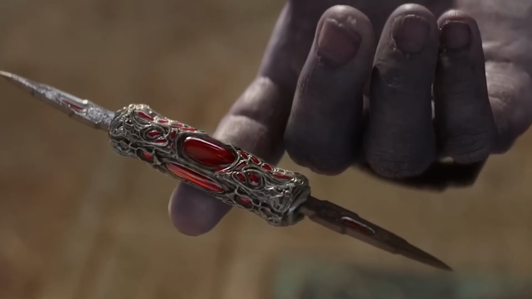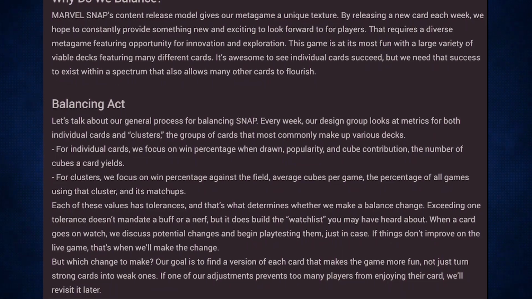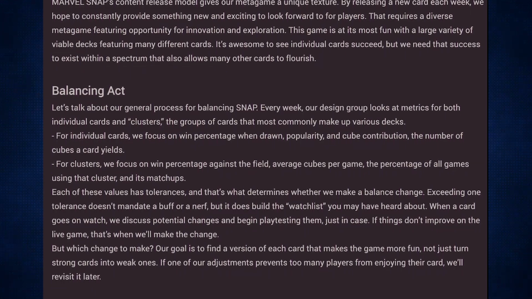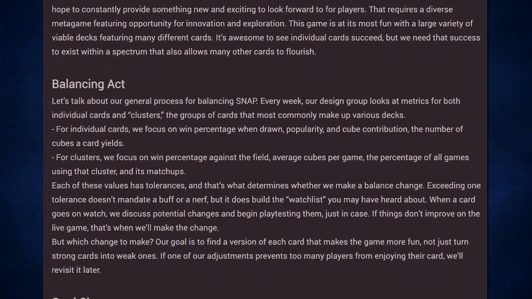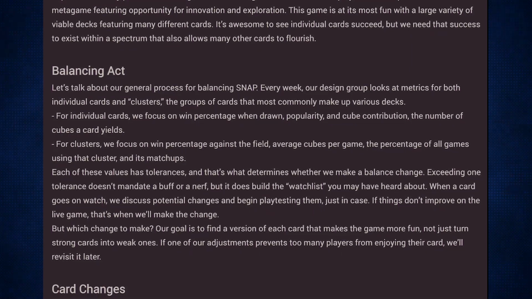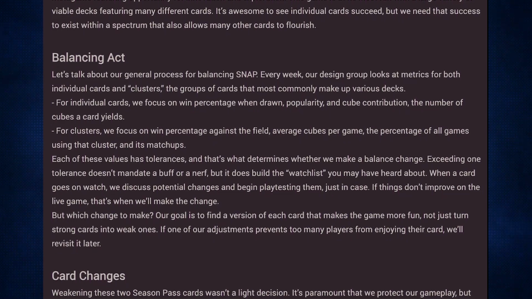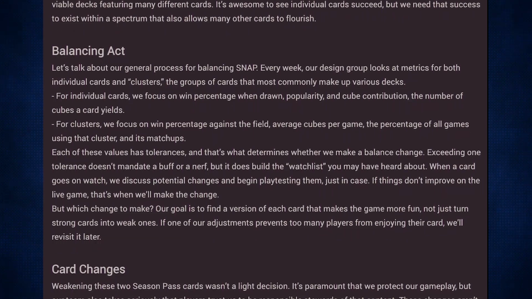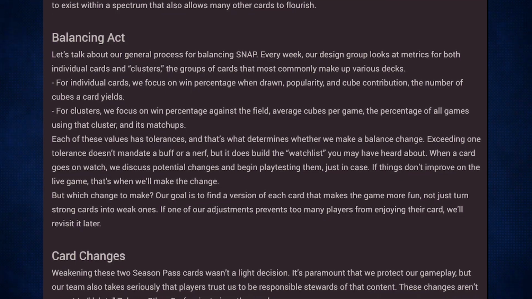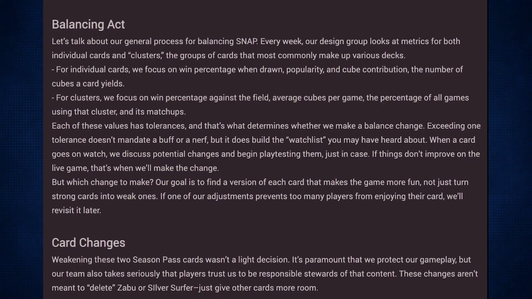On February 8th, 2023, Silver Surfer and Zabu were finally nerfed. And with these nerfs, we got a whole blog post dedicated to breaking down why these changes were being made, as well as the general balance philosophy behind Snap. It was even directly addressed that they were a bit hesitant to adjust these cards because of the potential damage to consumer confidence it could have, so it was not something to be done lightly. It also mentioned that the goal wasn't to delete these cards, but rather to bring them more in line so other strategies could still find success.